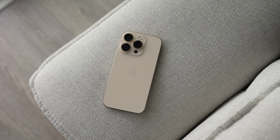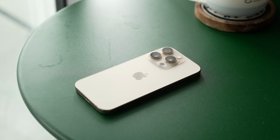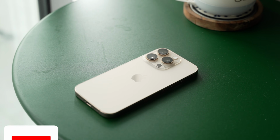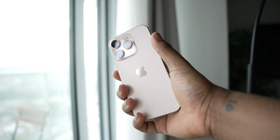But overall, I do think the cameras look amazing. The phone itself is a nice experience to use, very similar to any other iPhone. I do like the video quality, the photo quality with the 48 megapixel cameras at the back. And the 5x zoom, I'm really loving for those close detailed shots. So this has a lot of variety. I'd get the Pro if you were more into content creating, but I think that if you need a phone that's gonna last you all day, make sure to get a portable charger or something like that.